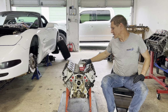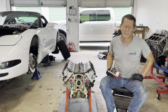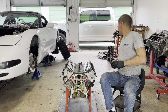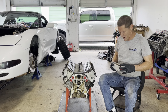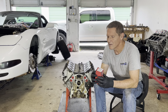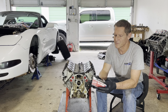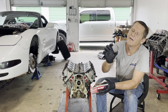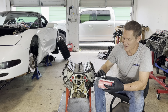And that's a terrible thing to have when you've just installed the camshaft, right? So it's always a good idea to install a fresh set of bearings when you're doing a camshaft, especially on the LS engines. Because we're installing a Saturday night special camshaft, it's a stage 3 hot cam, we got these special bearings. These are Durabond CHP10T. They're a Teflon coating, so they're supposed to be very resilient, and they're really cool to look at. They look like a frying pan on the inside. That's a really cool coating they got on them.